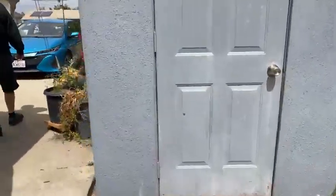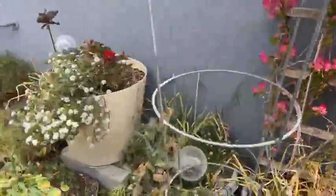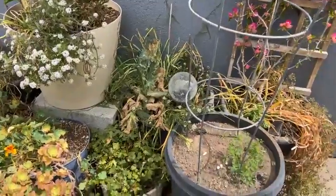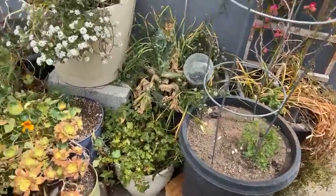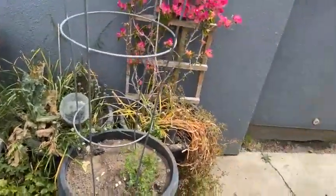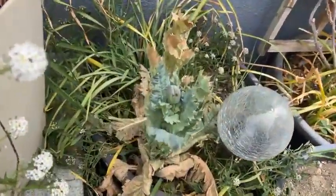This looks like it needs to be pulled back. It's got some planting to do and some dead stuff back in there. Yeah, I hadn't planted anything in this yet. Oh, I was going to show you. Come here and look at this. There's a sunflower. Oh, look at this. It's starting to bloom. It's a poppy. It's going to be beautiful.